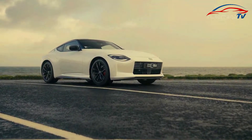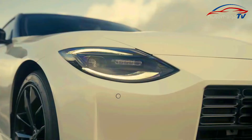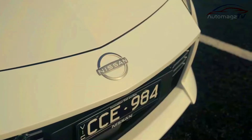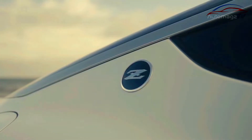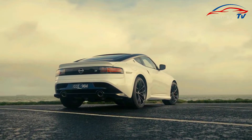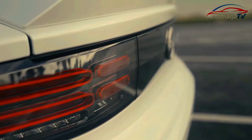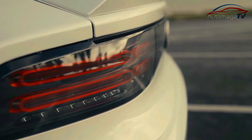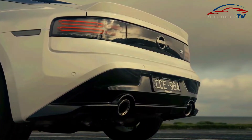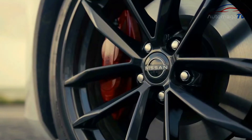Nissan's passionate team of designers and engineers forged a fresh path with the new Z Coupe, but one which draws inspiration from the past, seamlessly integrating both in a fresh concept infused with a unique and dramatic design vision. The new Z Coupe is, to its core, a genuine driver's car and creates a fresh chapter in the Z lineage. In every respect, this is a sports car designed and engineered for the Z enthusiast.